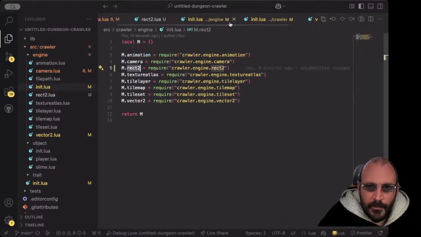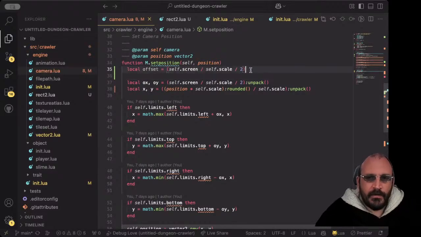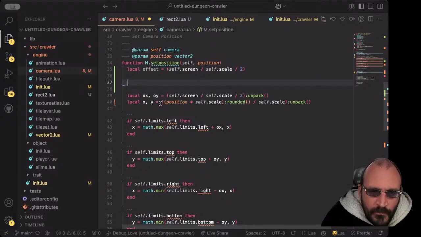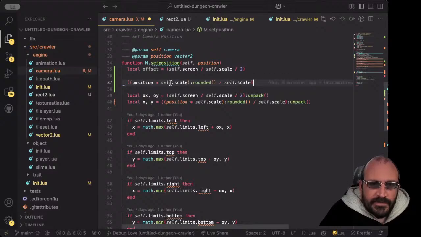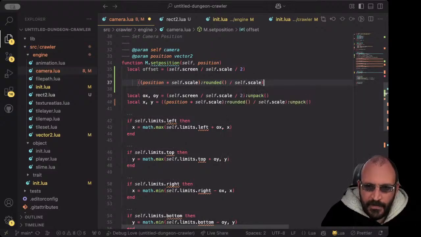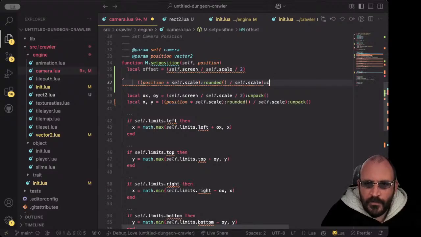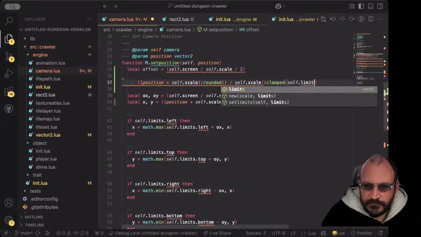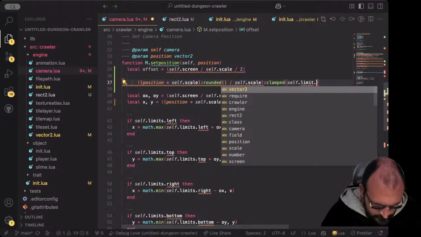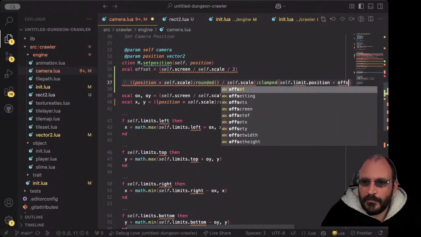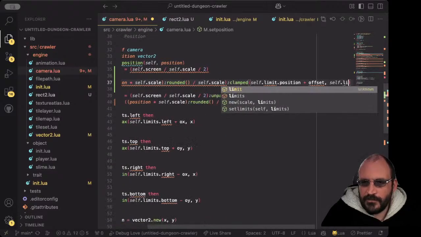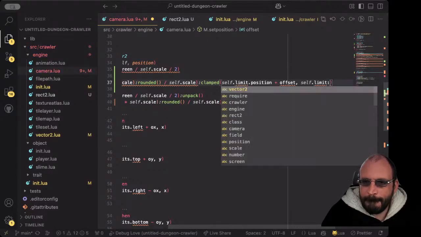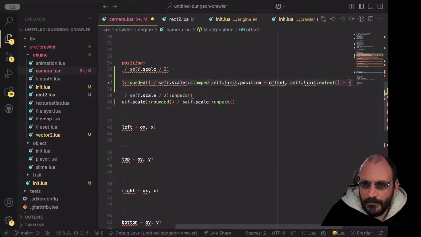And then in our camera, we can now take this value and clamp it between limit position plus offset and self dot limit dot extent minus offset.